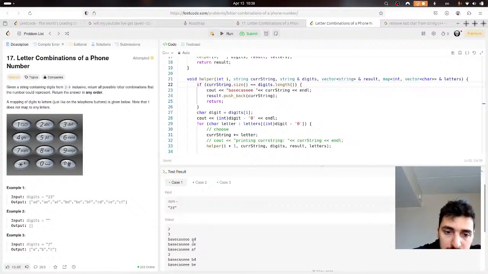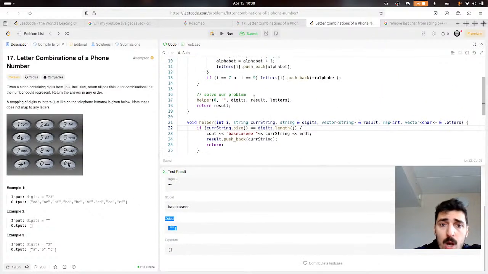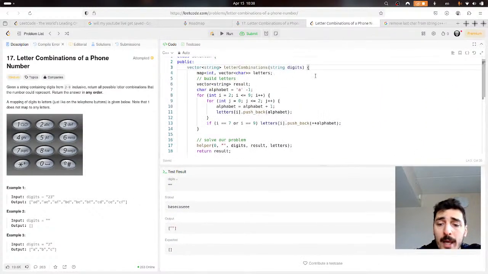Like base case, A D, A E, A F. I solved it correctly. Wow, this shit is wild.